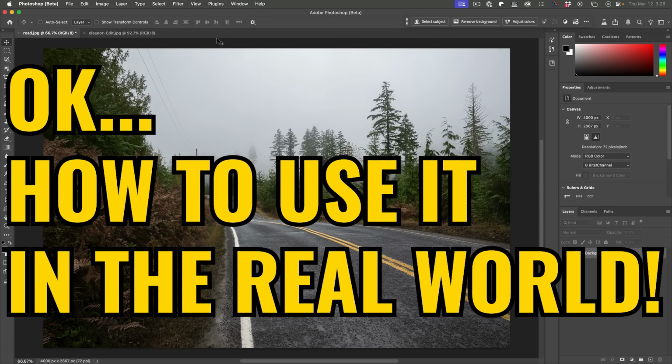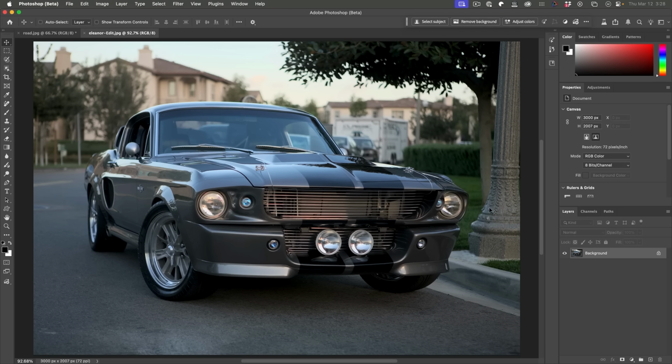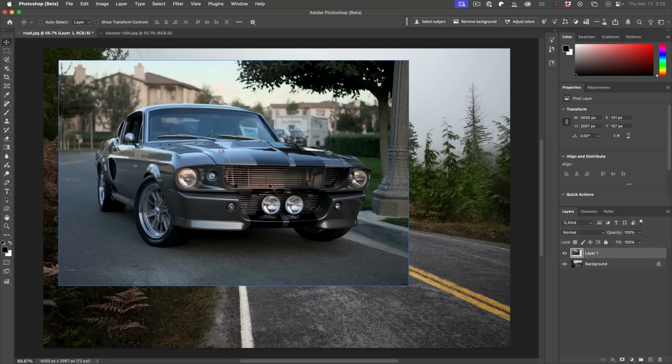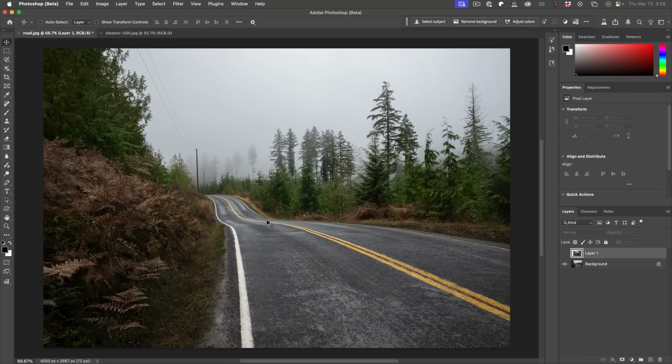All right, let's put this to a practical use. Let's take this picture that I recently shot in Washington State. And then I'm going to take this other picture I took of this car. Some of you might recognize it. A few years ago I took this. Let's just drag this in. And then I'm going to release. And now, to make this match the perspective and the angle would be quite tricky, because if you look at this road, it's shot from a lower angle and everything like that.